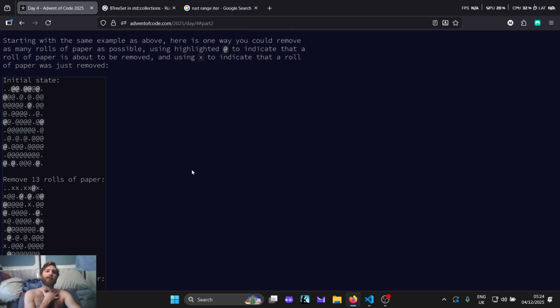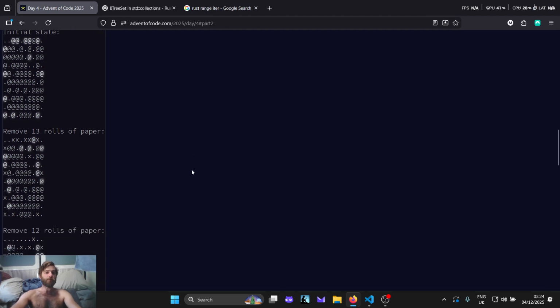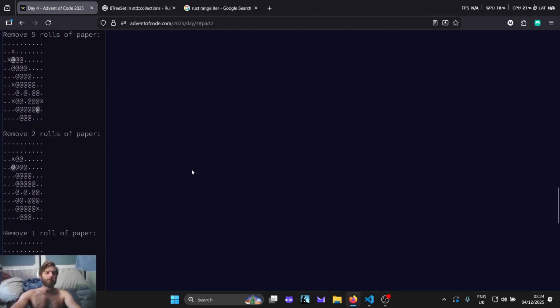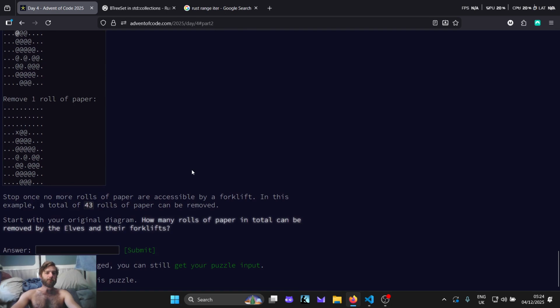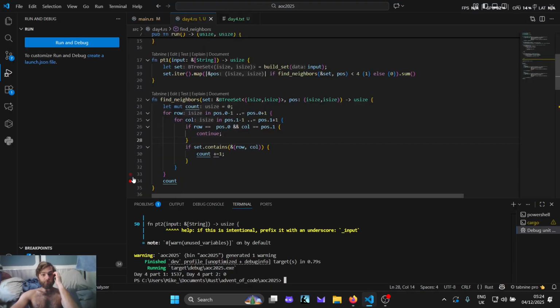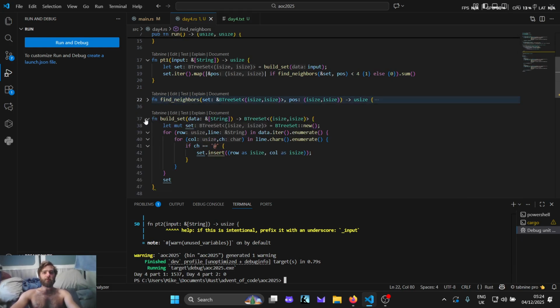And using an X to indicate, so it's going to remove them all in one pass. And do we just need to know how many rolls of paper in total? Okay, actually a set is a really nice way of doing this, because find neighbours still is fine, build set still is fine.